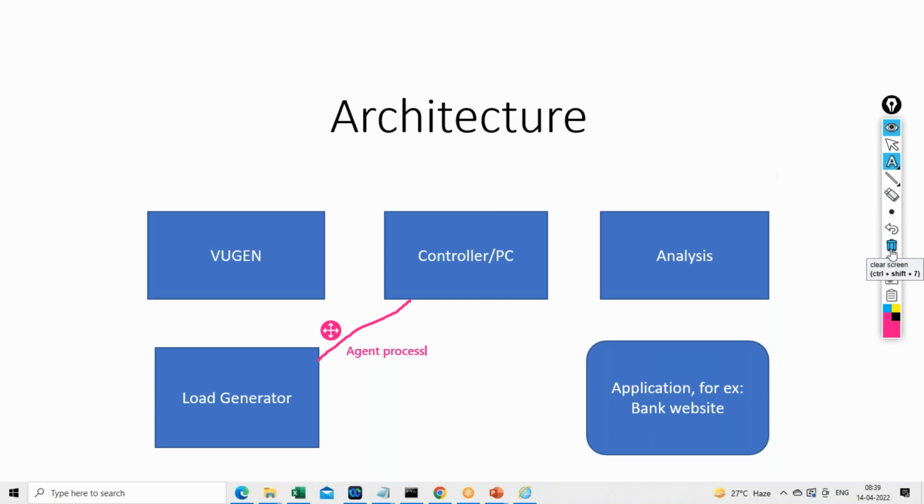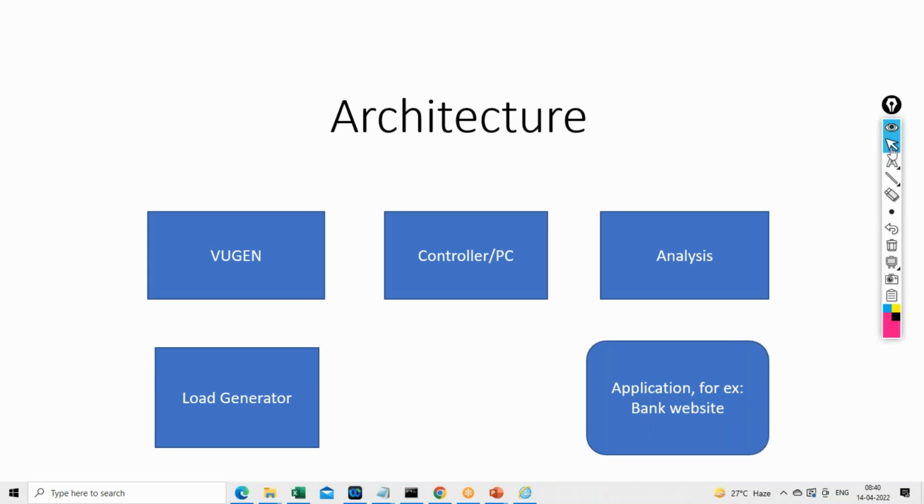Load generator, VuGen, controller or performance center, analysis. So now we understood what components are involved in the LoadRunner architecture.